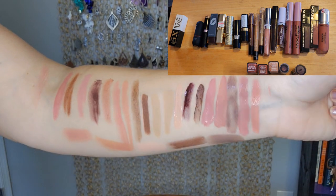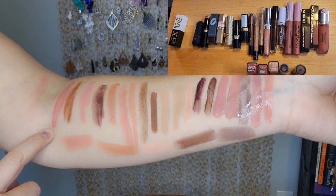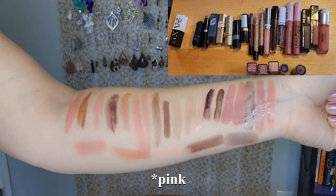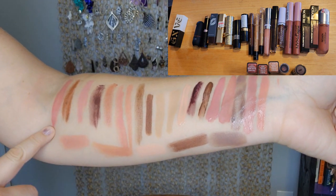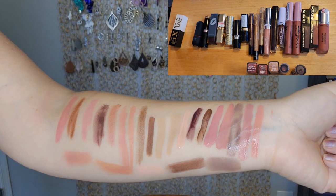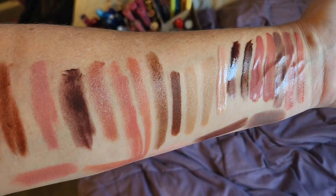You can see how very similar all of these look, and yet they all have their individual perks. This is the Give one that I thought was the most purple. When I bend my arm, these all go onto my top arm. Some of them haven't dried down. These are the 2 glosses in the middle here. I think this one leans pink, but it also makes some of these others look pink that are definitely more browny, beigey, nude colors. Alright.